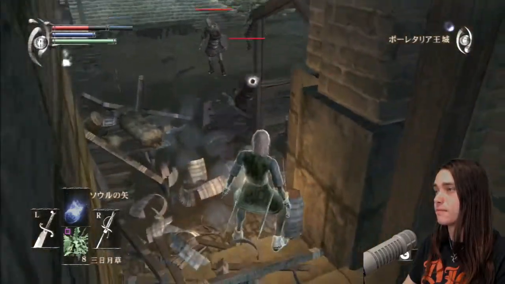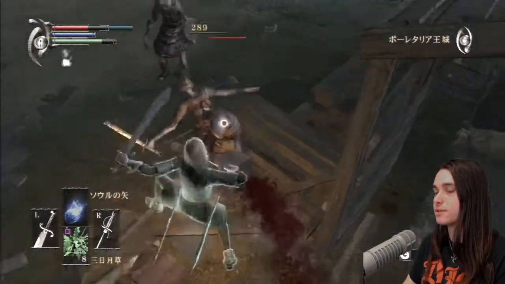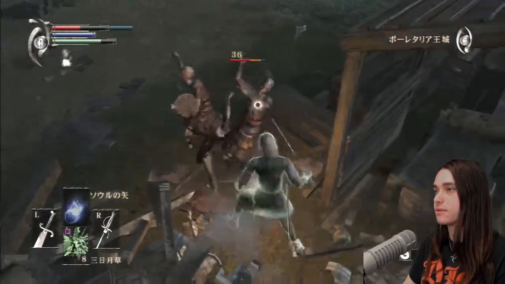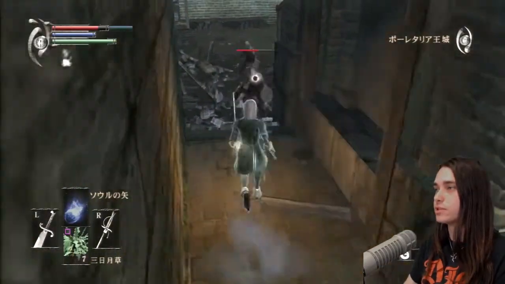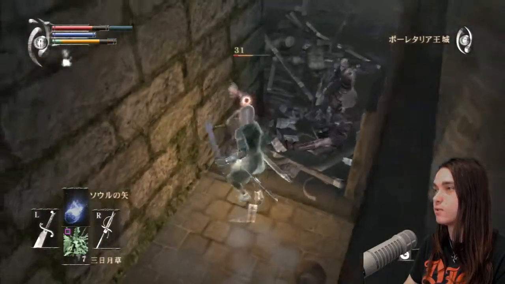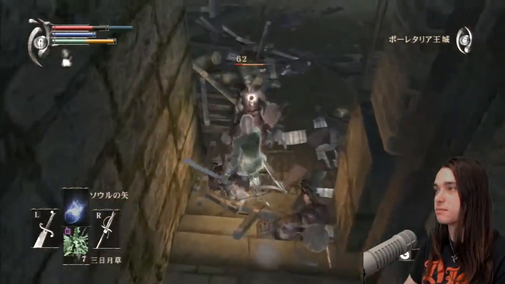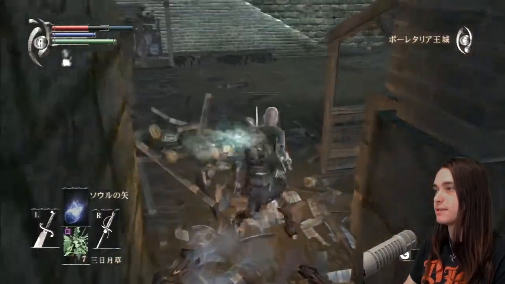Love those frame drops also. Come on. God, I can barely see what I'm doing because of these frame drops. It's truly awful. You know, attacking with the weapon is almost as good as shielding because it puts them in a position where they can't attack you because they're flinched. So it actually effectively has a similar benefit. Oh god, just get out of my face.